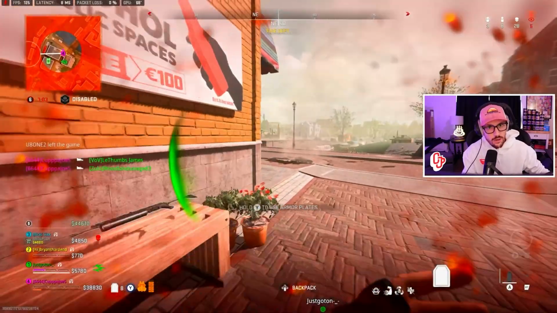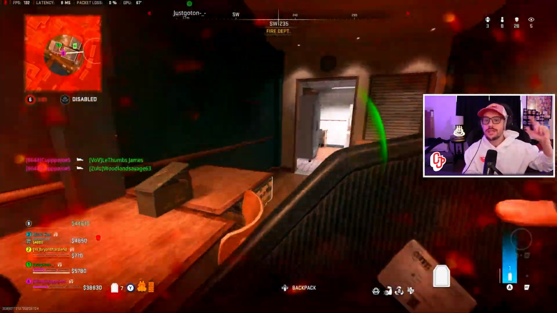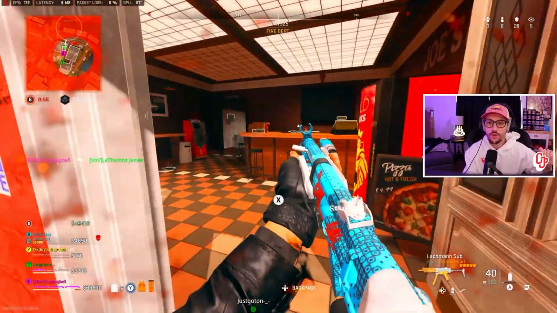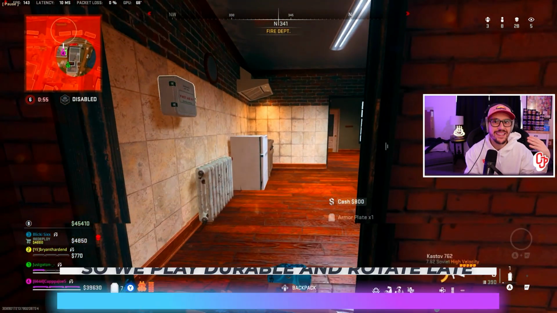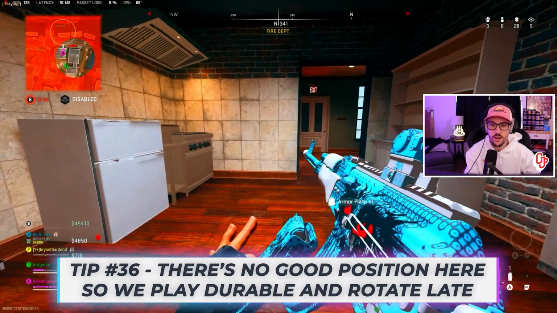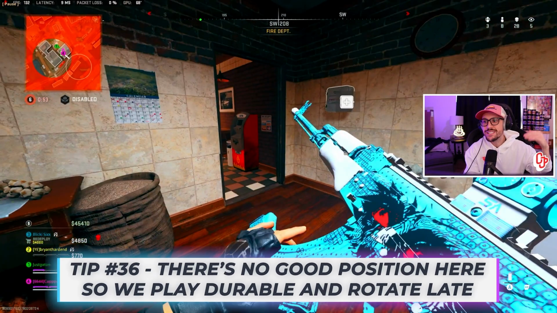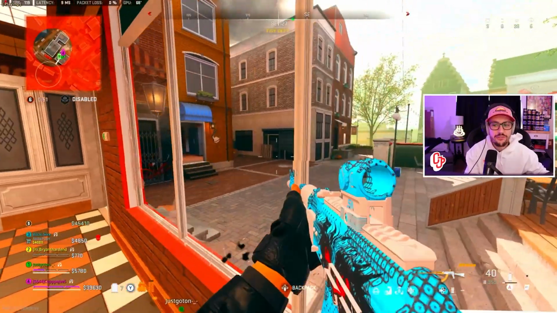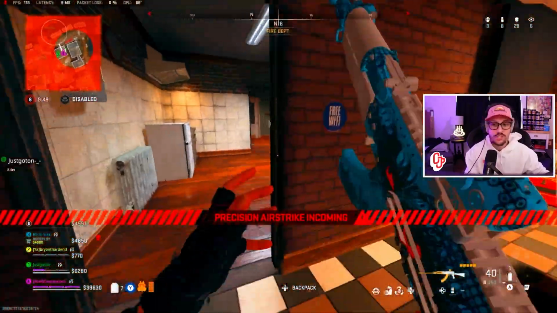Now, what do, right? So I'm already thinking in this moment that we've got to play durable. We've got to hold these teams off the rooftop and play durable. There's not really a spot that I can get to that's going to put me in a good position here, right? Especially because they can shoot down on me. If I were to rotate to this building, which is pretty much the only spot I can play, these guys can shoot down on me for a long time. So I have to play durable gas mask here.